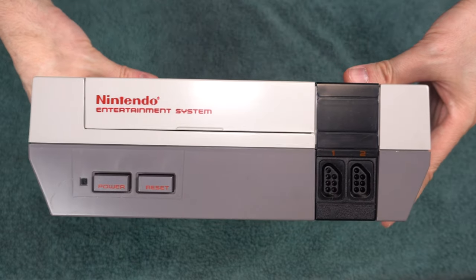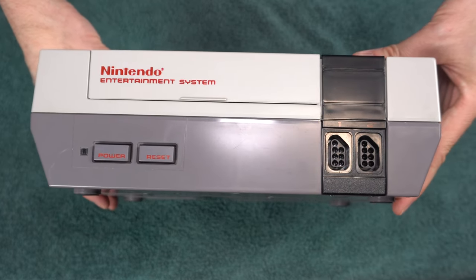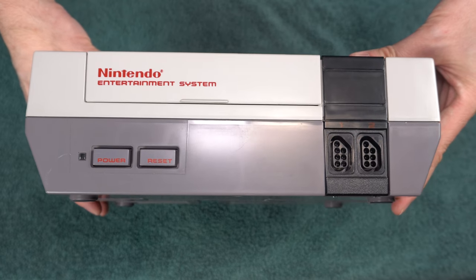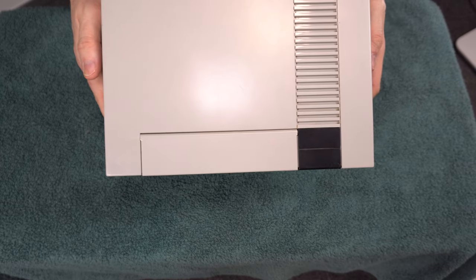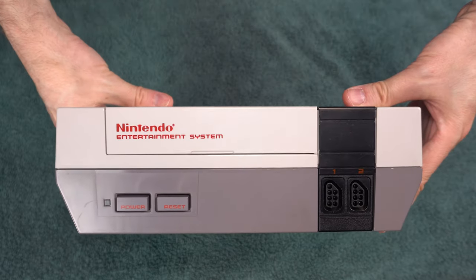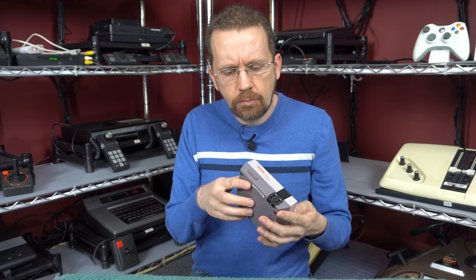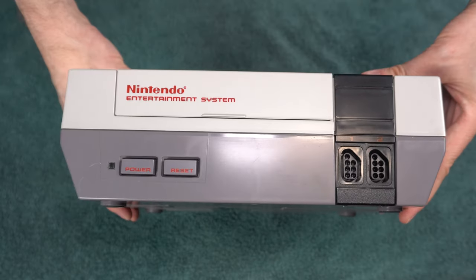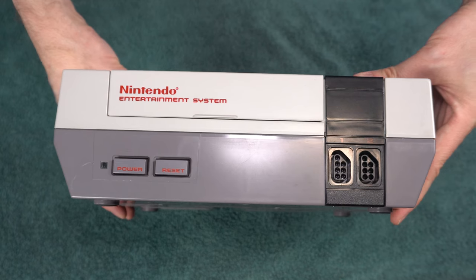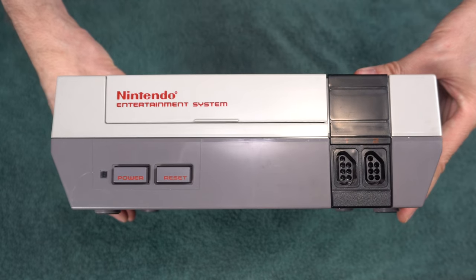Number 6 is the NES, the original model. The NES was designed to look and function a little bit like a VCR to appeal to the American market. I even remember people calling the games tapes — like, 'Hey Kevin, did you play that new Nintendo tape?' Seriously, I heard things like that back then. But the NES looks far better than any VCR. The front face has a lot going on with a mixture of white, gray, black, and red, and it matches up with the controller. The power and reset buttons are enticing to push due to how far they come out. My judgment may be affected by nostalgia, but this system has a one-of-a-kind appearance and I love it.